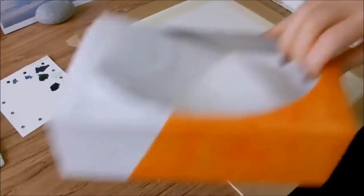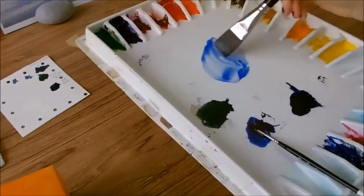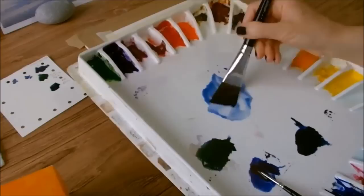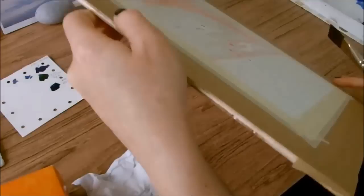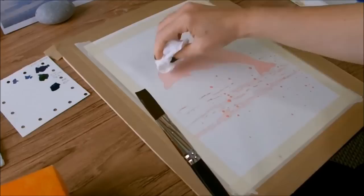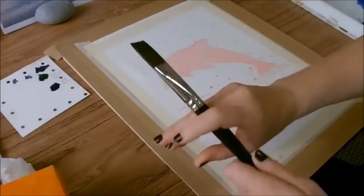I'm going to have some tissue paper ready because I want to lift some fairly hard-edged clouds. First I'll mix up a puddle of French Ultramarine Blue for the top half of the sky, just taking the blue down a little bit by adding a speck of Burnt Umber on the corner of my brush. I'm checking the paper — if I tilt it and water is still running off the corner, it's still too wet. Tilt the board again and redistribute the water, give it a few more seconds to soak in. I'll also take off any droplets of water sitting on the dolphin, as they would dilute my wash colour.